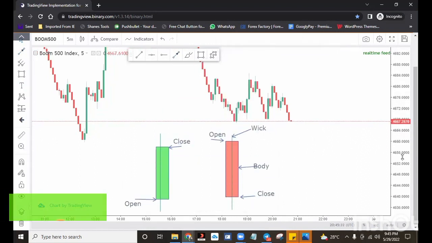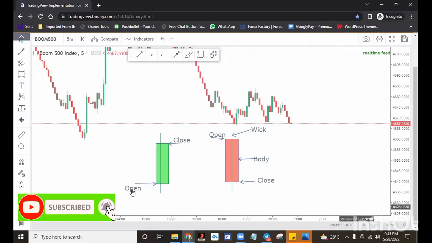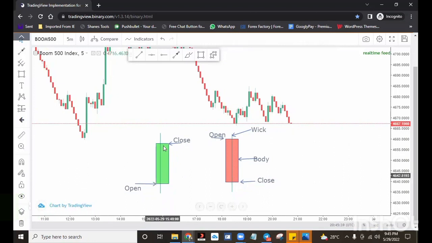Now let's explain and understand why this opens here and closes here, and why this opens here and closes here. Because this is a bullish candle and it goes to the upside, when a previous candle closes, the next one opens from there and keeps going to the upside and closes here. While it closes here, another opens from here and continues. Now, if the next one that opens after this one closed was bearish, then the place this one closed would be the opening for the bearish candle, and it keeps going down.